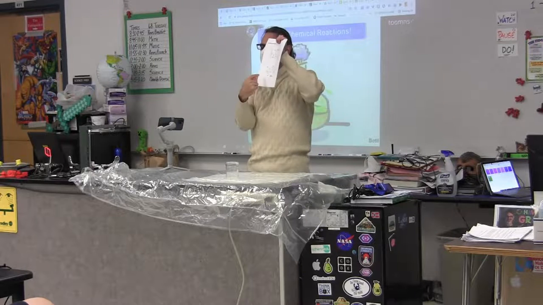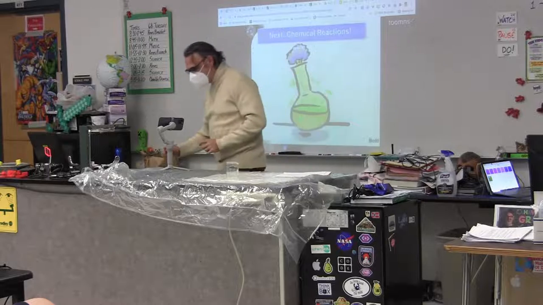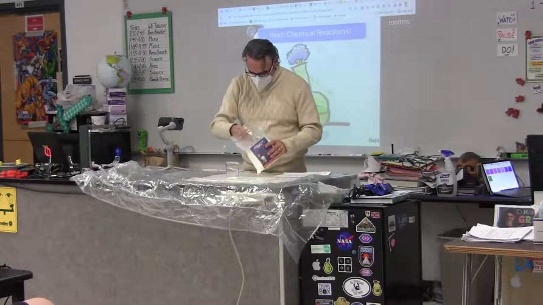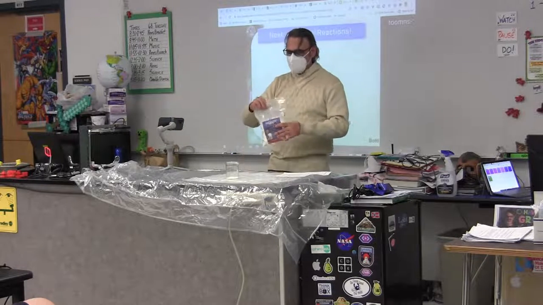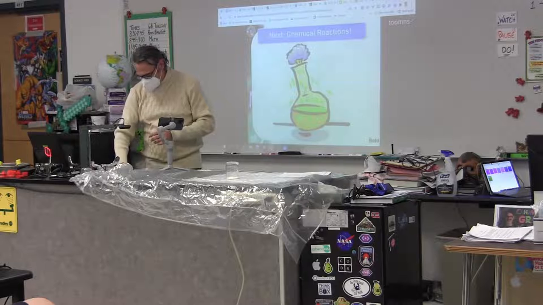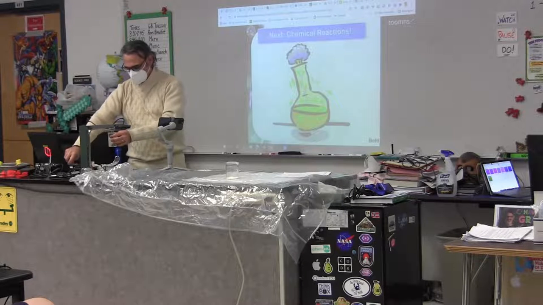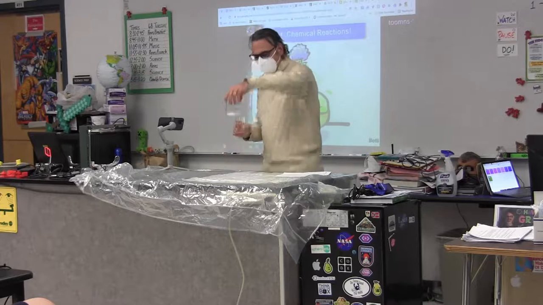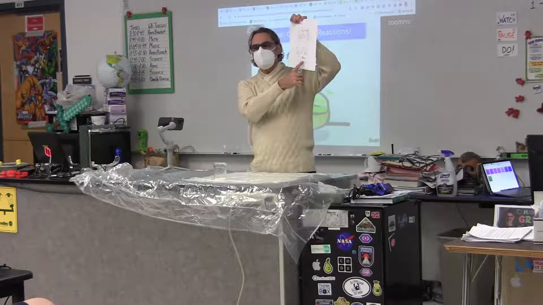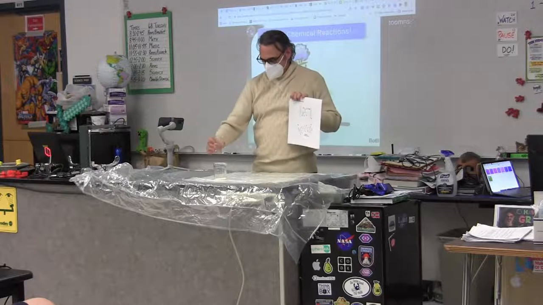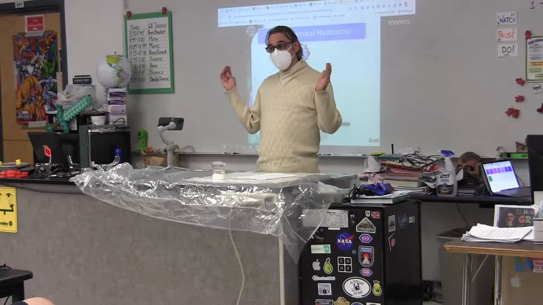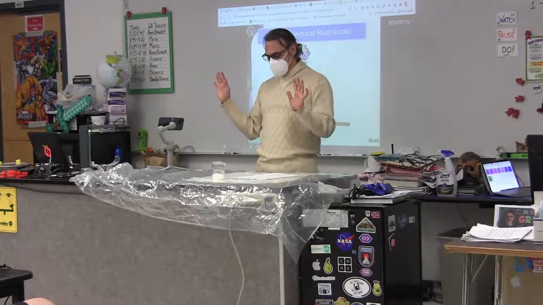We find a lot of these beautiful shapes in nature. But this has a name, Insta Snow. So I'm going to put a little bit of Insta Snow in a beaker. And what you add to it is water. Oh, you have a sink, it works. So right now, I've got a little bit of white powder in there. It's going to turn into snow and explode. It's literally called sodium polyacrylate. And when you add water to it, it expands.